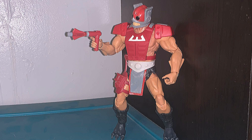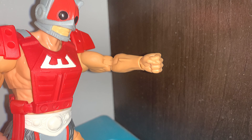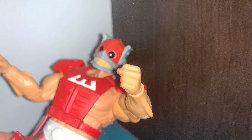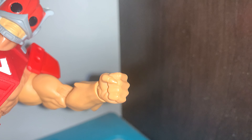Let's go ahead and look at some of his accessories. First off, we have his trusty laser gun. He also comes with a staff of some kind. I don't remember if the original one came with this — I'm pretty sure he didn't, but I could be wrong. It appears he has broken his staff — Zodak, what have you done? Just kidding. The staff is actually meant to split in half, giving Zodak two weapons. Last but not least, he does come with two closed fists, one right and one left. Man, he's got some long nails — like some guitar players have.